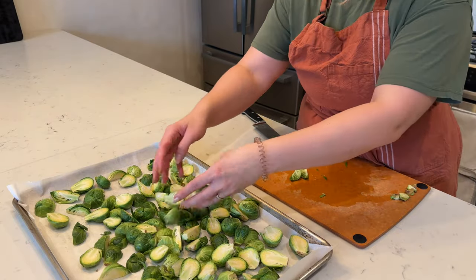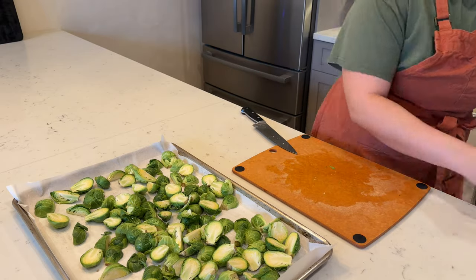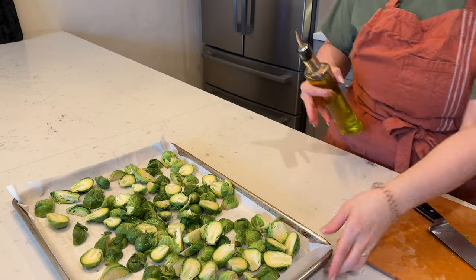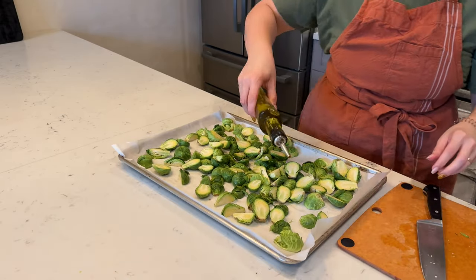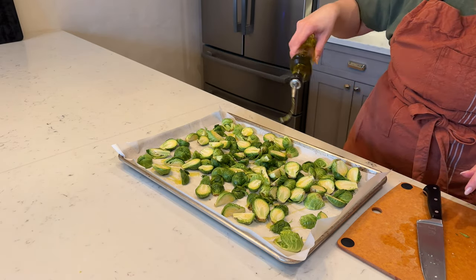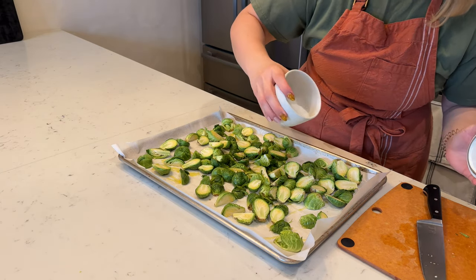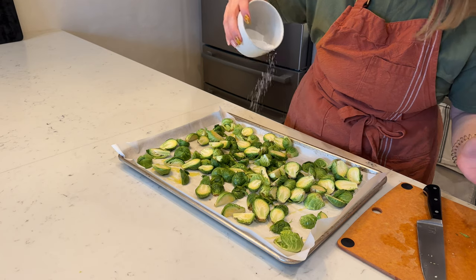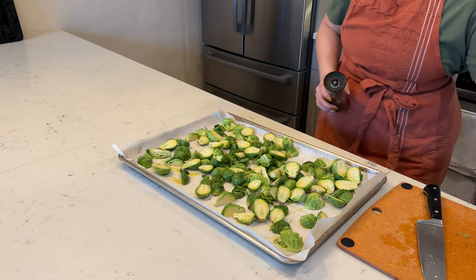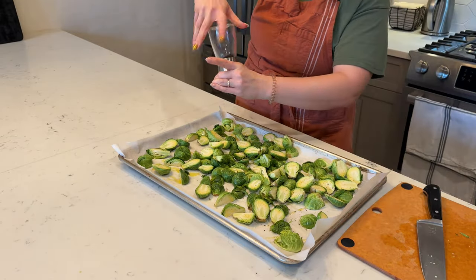All right, now that my Brussels are all chopped up, they're on my sheet pan, they're ready to go, I'm gonna drizzle over some olive oil. I love extra virgin olive oil. You could do any vegetable oil you want. And we'll give them a healthy drizzle here, but we'll keep in mind too that Brussels sprouts really want some of that fat from the olive oil to make them taste the way we all like to eat them. I'll also add some salt and some fresh ground black pepper. And once we're peppered, we'll give them a toss and we'll put them into the oven.